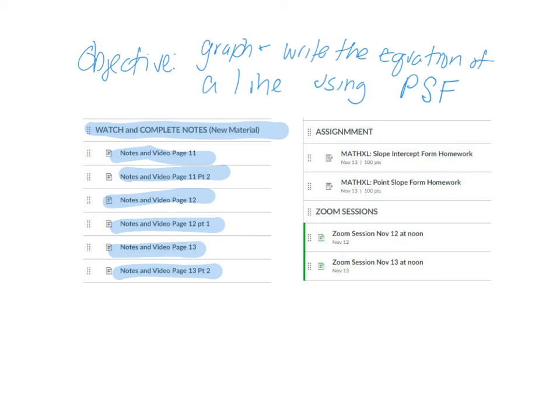You can take your time, rewind if you need to. Our next thing is to look at our assignment. And our assignment is on Math Excel. There are 2 of them, one called Slope Intercept Form Homework, and then one called Point Slope Form Homework. Okay, keep in mind, use the advantage that Math Excel gives you, hit similar question, go back in and redo that if you need to. We should be getting the highest score that we possibly can on those assignments because that's where we're doing our practice.